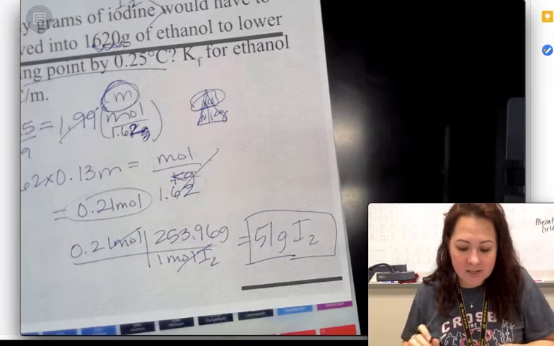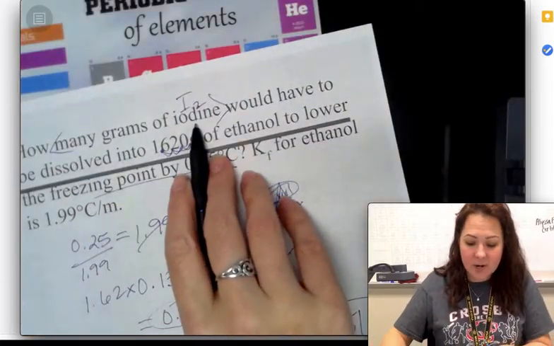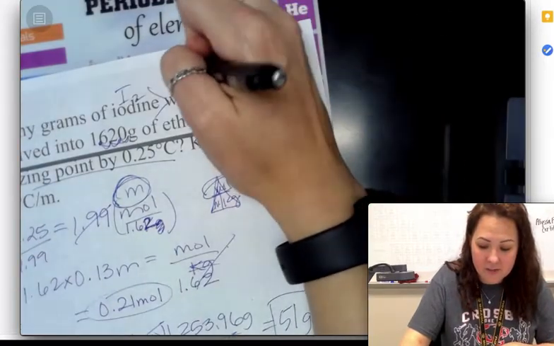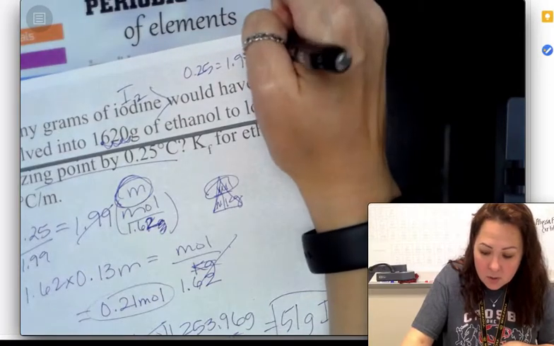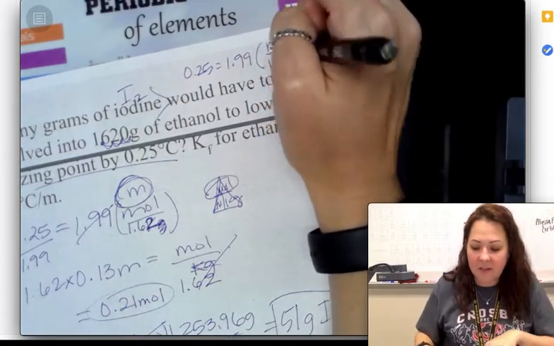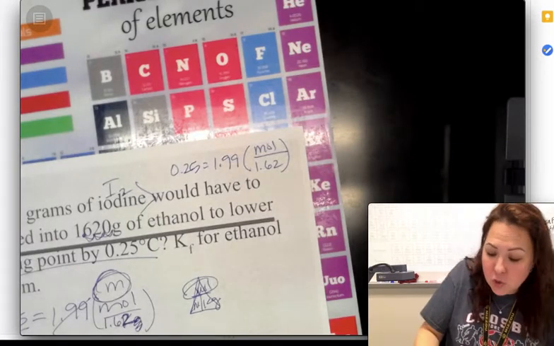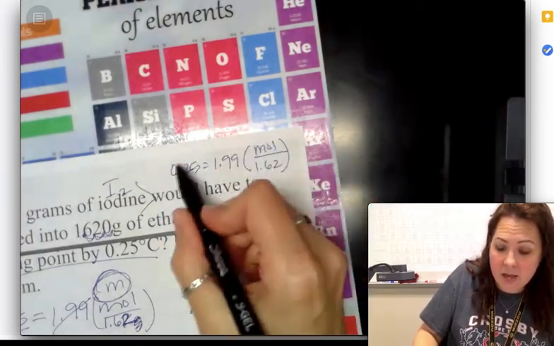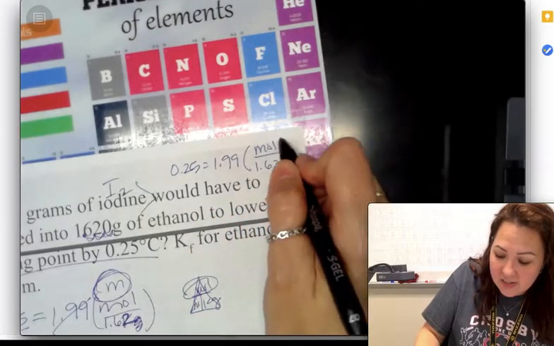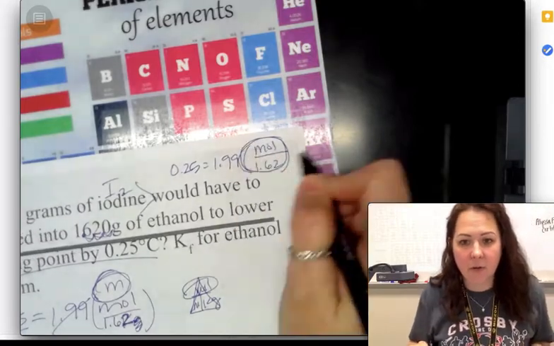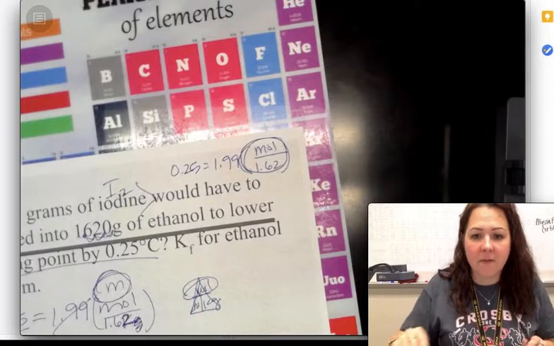It just looks intimidating when it says how many grams, because people go, oh, I don't know. And then they try to set it up with the 0.25 is equal to 1.99 times your moles per kilogram, and then they try to do crazy algebra with it. So if you can do it this way, go for it and get your moles and then convert moles to grams. Or just think about this as a little m and then use that for your little m. So whatever works for you, it is totally your call in terms of the math.